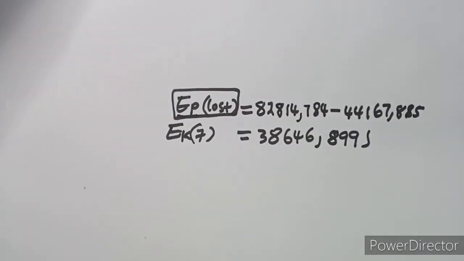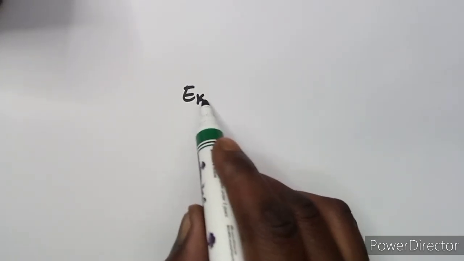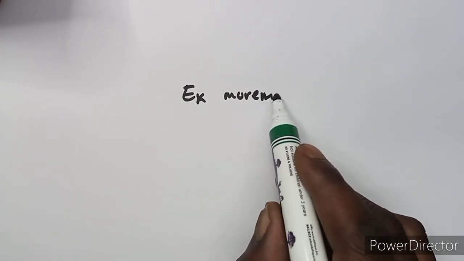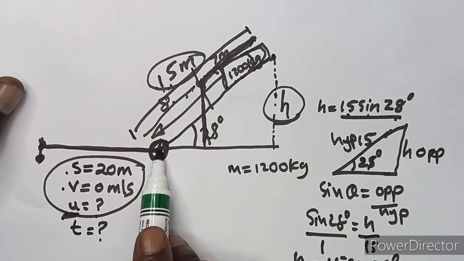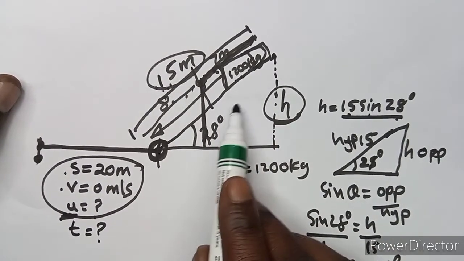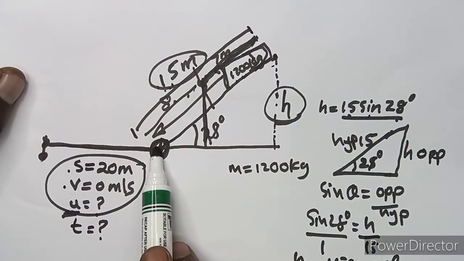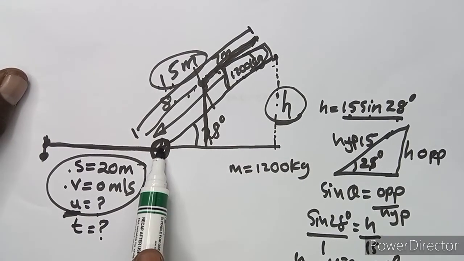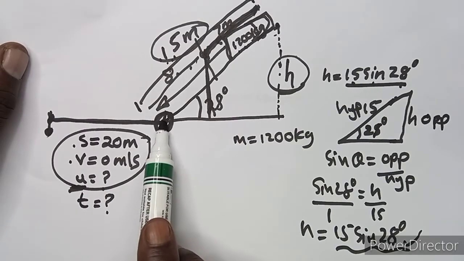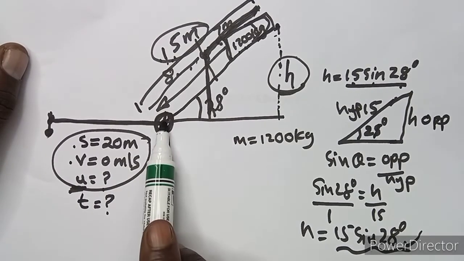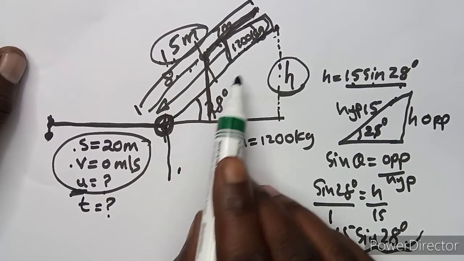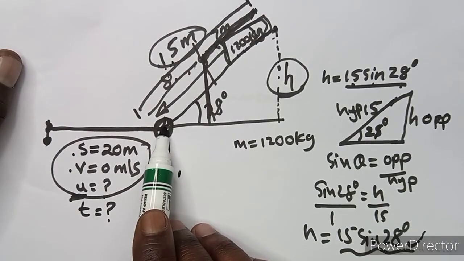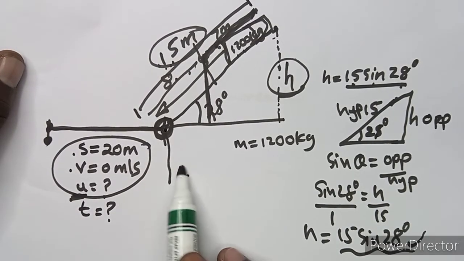Remember, kinetic energy is the energy that you're actually applying when there is a movement. All right. So when this car was moving, it moved until this point. We are talking about the slope. Along this slope, it moved until this point. So at this point, take note guys, at this point that I'm indicating here, it means the car is possessing the maximum kinetic energy that it had. It is possessing the kinetic energy.